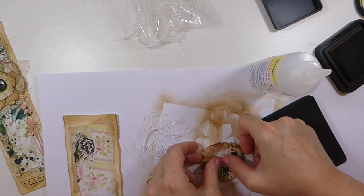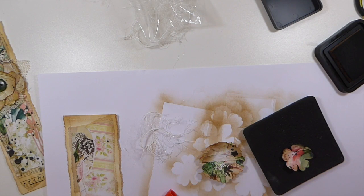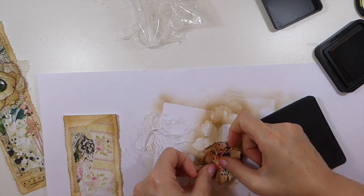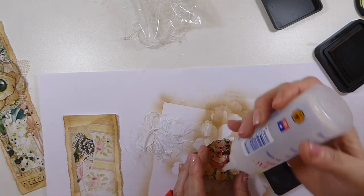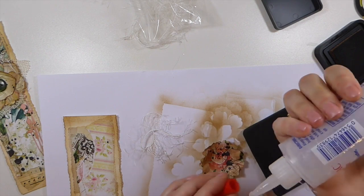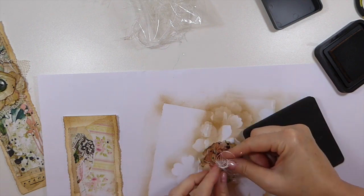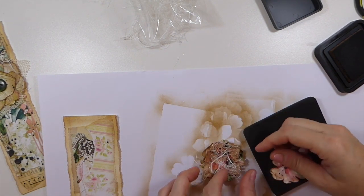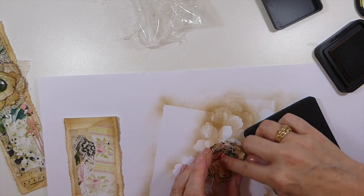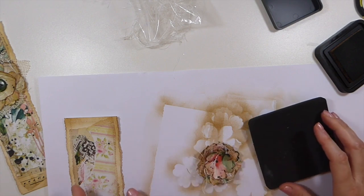There's a little bit of a price difference between the Fabri-Tac and the 3-in-1. I didn't even realize that was Fabri-Tac over here — I must have started using it with all the rushing around. Then just take some eyelash trim and push this one down. This is just to temporarily hold everything, because we're going to come back with a beautiful button which I haven't picked out just yet.